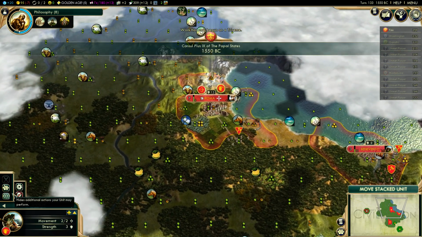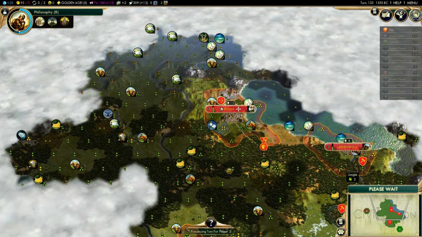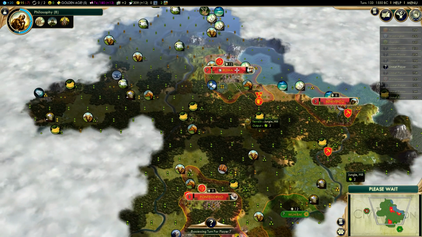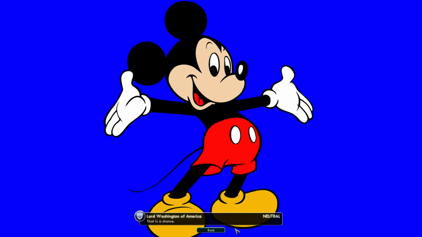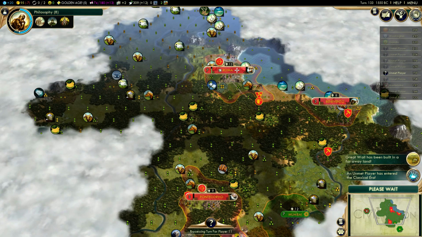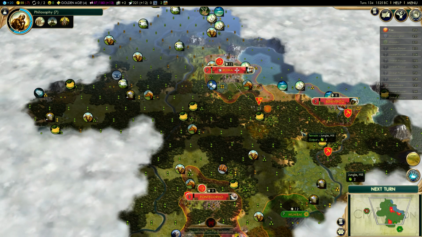Ah, yes. You auto-explore. I don't really like dealing with scouts, unless I really have to. No. I'm not going to war. Mickey Mouse wants me to go to war. I guess we just have to deal with that.